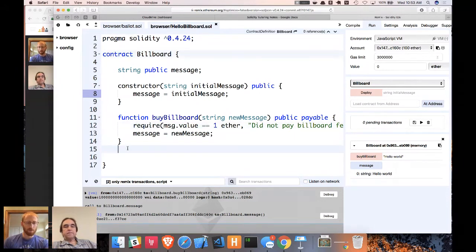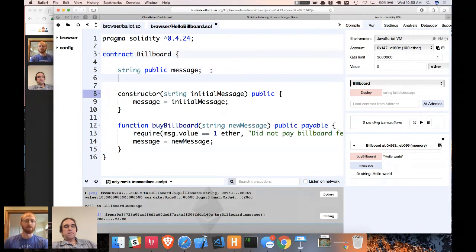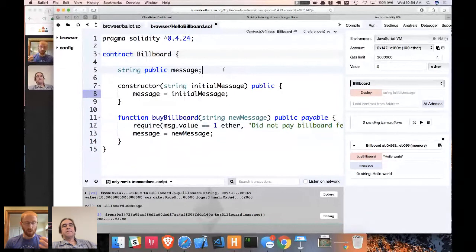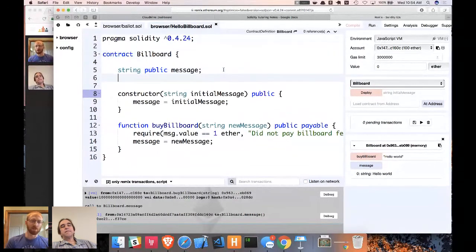I'm debating whether to go to... I'll skip. Yeah. The next thing I think that we might want to do is allow ourselves to update the fee that the billboard costs. So let's say no one's buying our 1 Ether billboard. We want to lower the price. Drop the price, right? But right now, we don't have a way to do that, right? So we've deployed this contract. We hard-coded this value. That code is set in stone forever and ever. So we have to deploy a new billboard and get people to use the new contract if we want to do that.